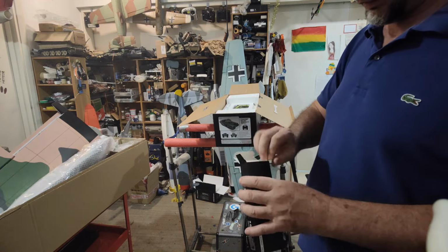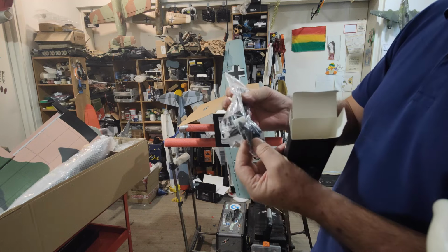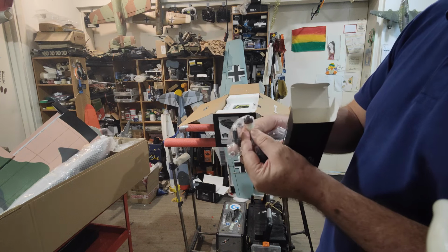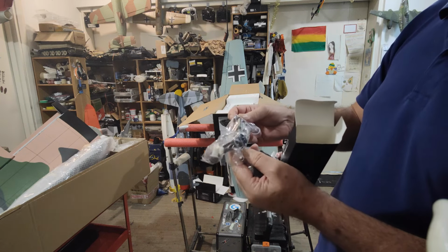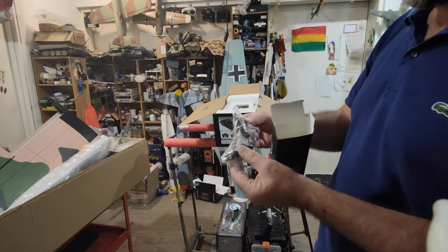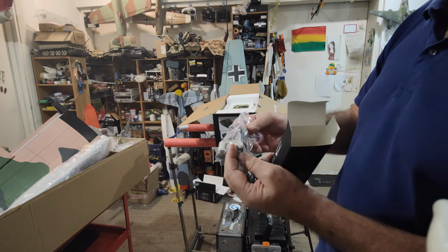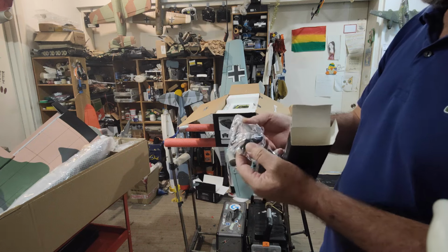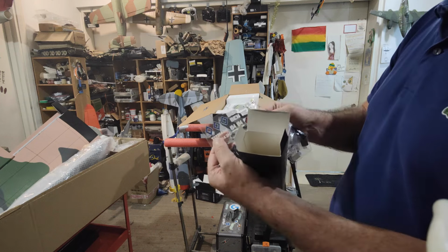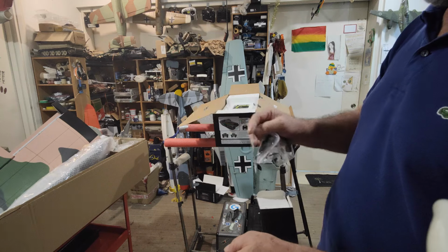Accessories. Well, we have accessories. We have some tracks, spare tracks, one IR detector, one charger, and this is a charger probably for the tank battery. People complain because the battery cannot be taken out. Let's see how it goes. Some decals. Definitely not using this one. I don't like them.